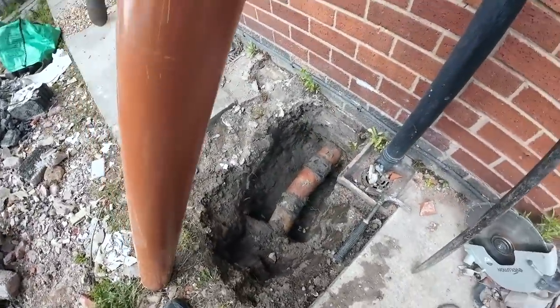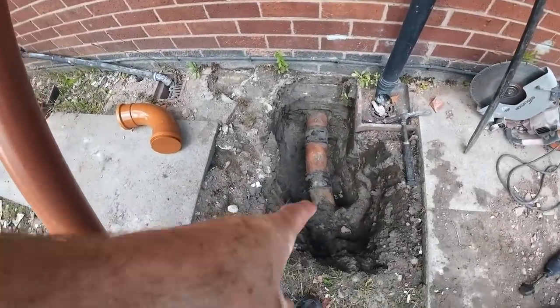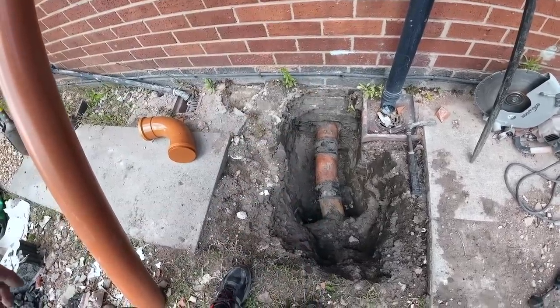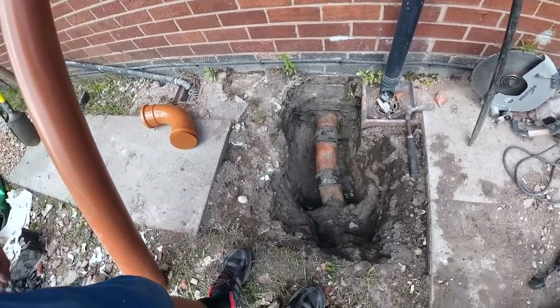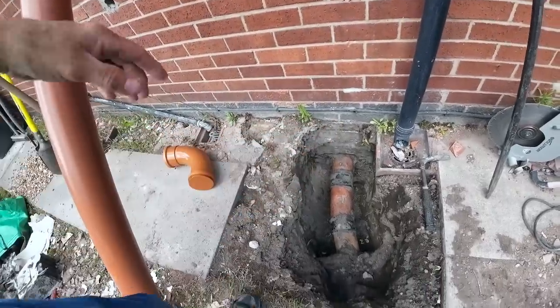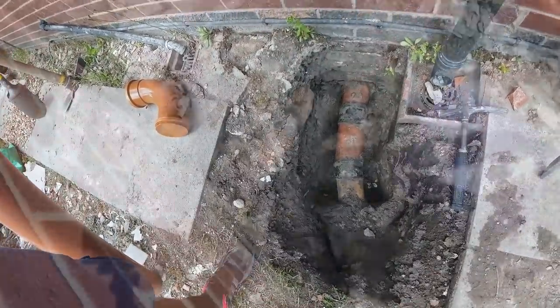I'll cut it back to the light coloured pipe. So this pipe, because we want to go this way a bit, as much as we can. So, yeah, that's the plan. I'll have to smash it out there and then we can pull it out from there. So yeah, let's get cracking on this.